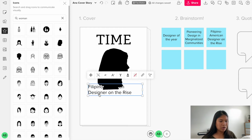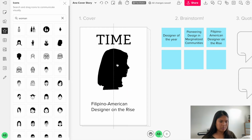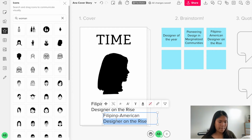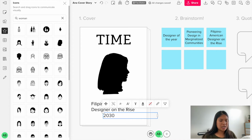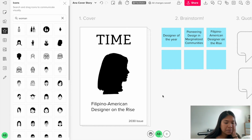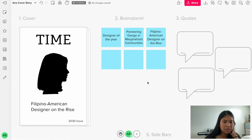It would also help if you maybe put a timeline. Maybe this could be like, what do you think? 5 years from now or 10 years from now? Let's put like 2030. How about that? 2030 issue. Yes. Are you getting excited? Am I the only one? Probably.